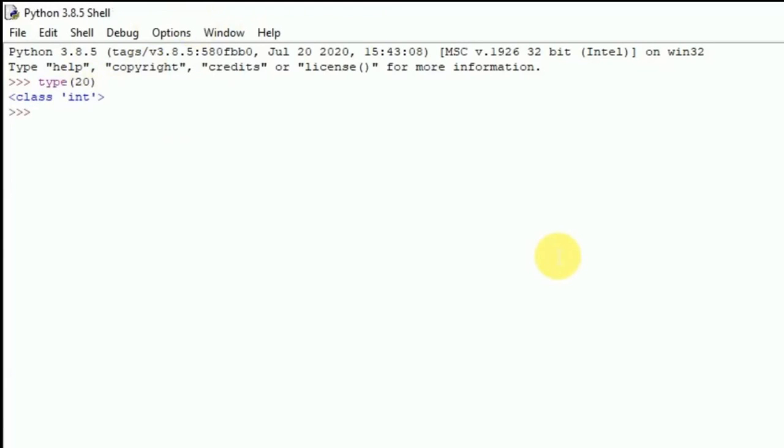So it is telling int class, so it belongs to integer class, right? For example, now I will type function bracket 3.14 bracket close, enter. So it is float because it is having fractional part. Now let's check other also. So let's see type.